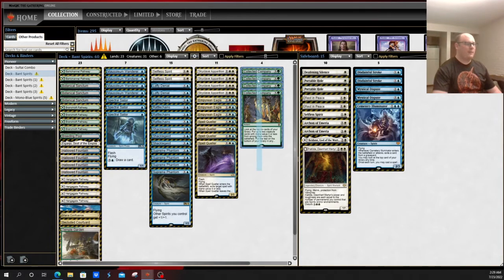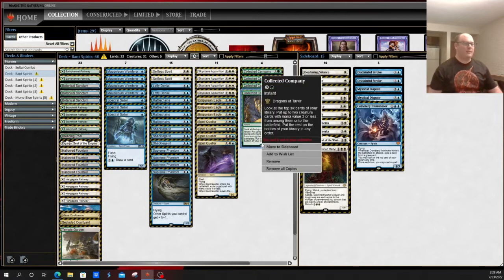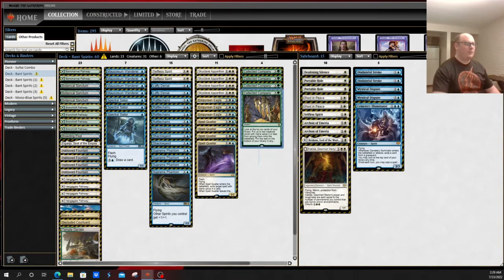etc., helping you to race in those situations. And then we've already covered Collected Company is the main reason to splash green in this deck, and oftentimes it's the only green card you'll see in these lists. This allows you to potentially hit 2 spirits at instant speed, allowing you to recover from wraths and stuff a little bit more effectively, allowing you to play a little bit of a grindier game against decks like Mono Red and such that are trying to 1-for-1 you into the ground. This is just kind of a way to play around those effects.